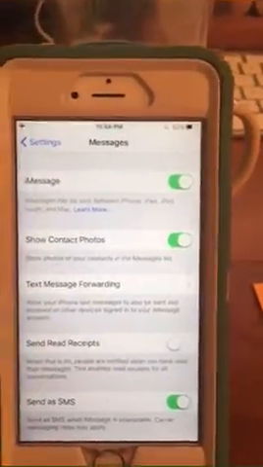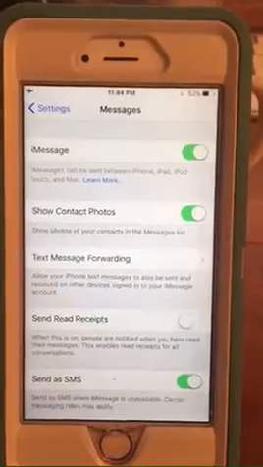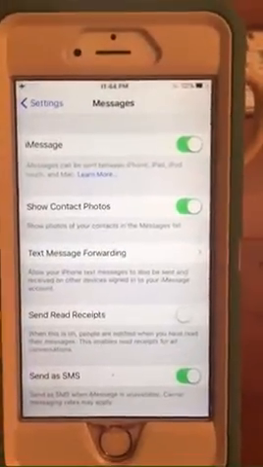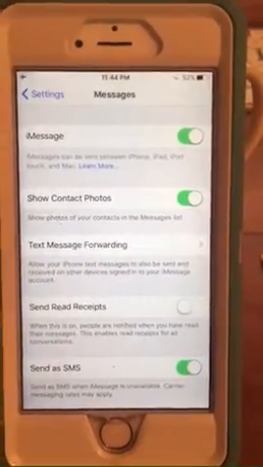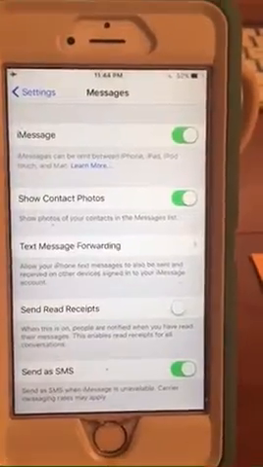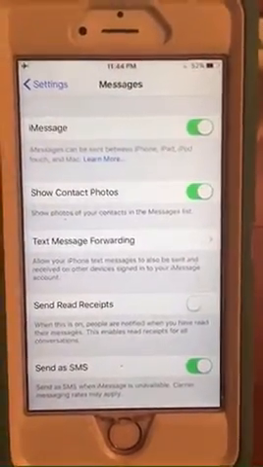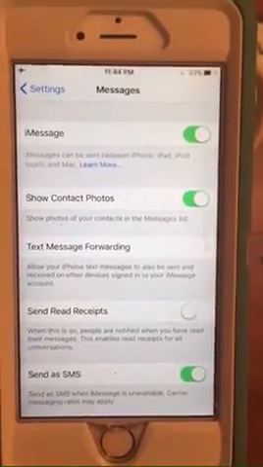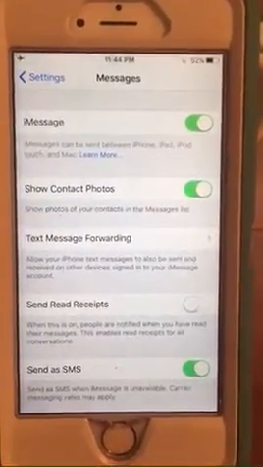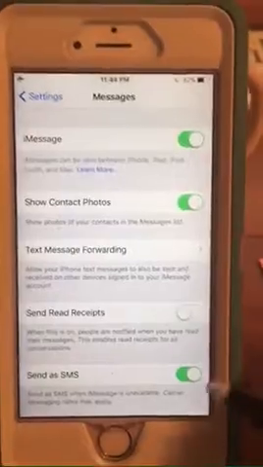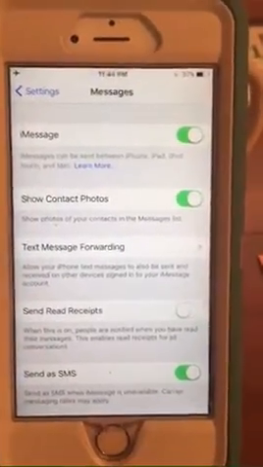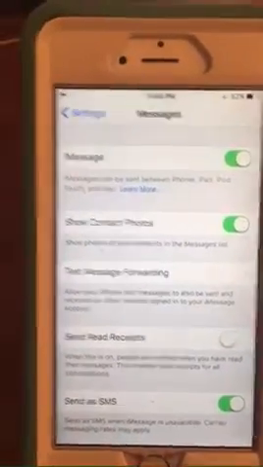What will happen there is, since it's on an iDevice or iPhone, if you're sending a message from an iPhone to another iPhone, it'll default to an iMessage. If it goes from your phone to, say, an Android or some other device, it may bounce back and prompt you to retry it as an SMS. If you turn that on, it'll do it automatically, which is pretty nice.